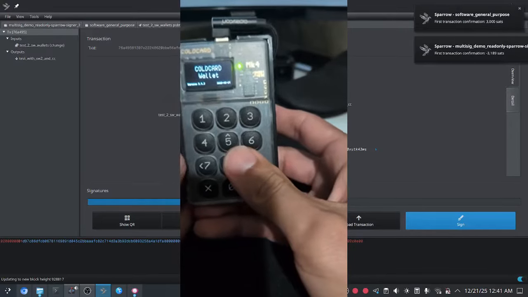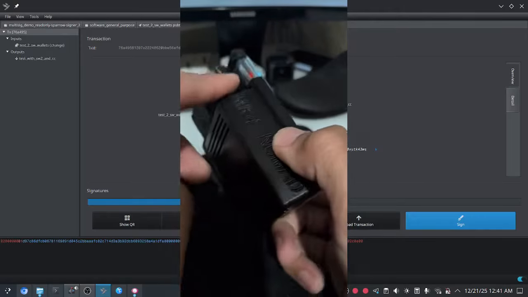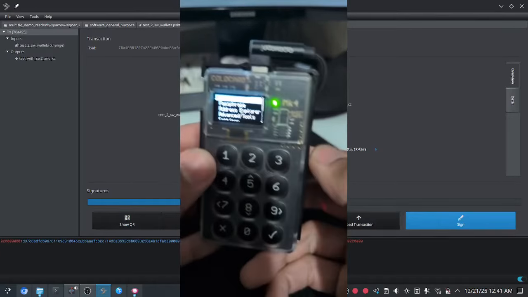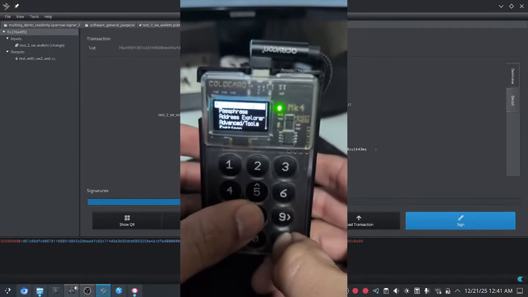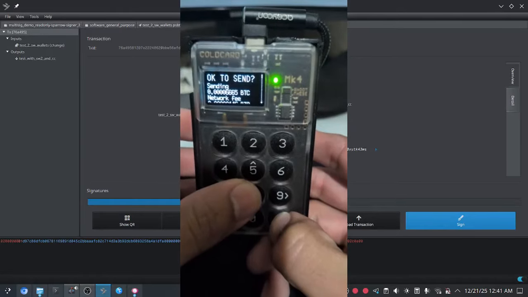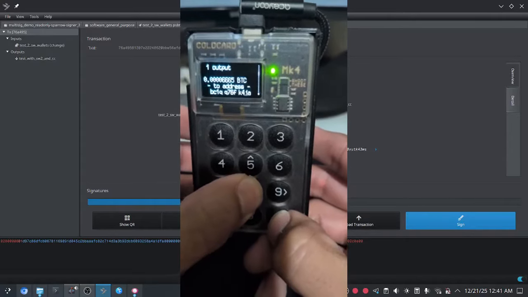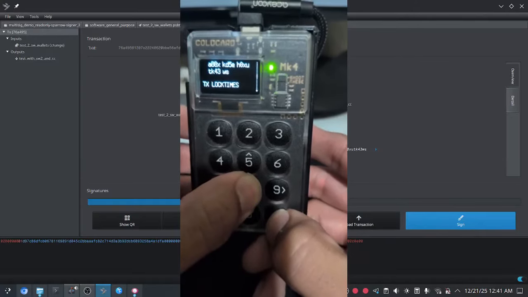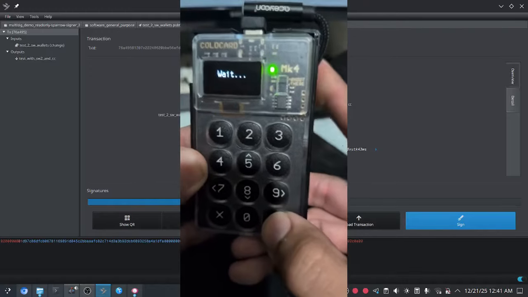I got to go ahead and sign in over again. One sec. Okay, so now our Coldcard is starting up, and we have our partially signed Bitcoin transaction already on this micro SD card and inserted. So all we need to do is click the first one, ready to sign. And our Coldcard is smart enough to understand what's going on here. It notices what we're trying to do. It understands that it's a signer in the multisig. So we're just going to go ahead and press OK to approve the transaction.